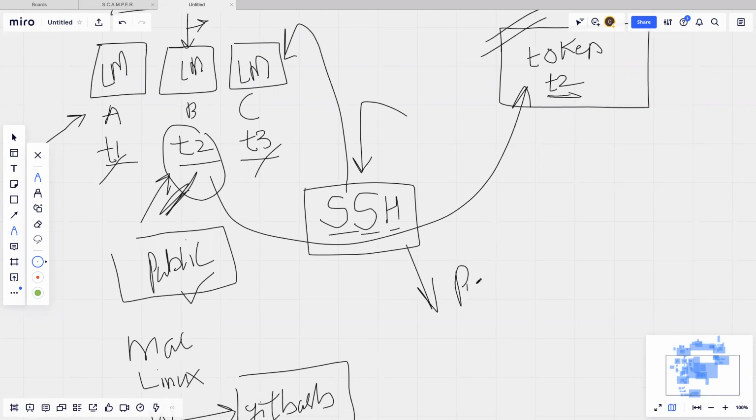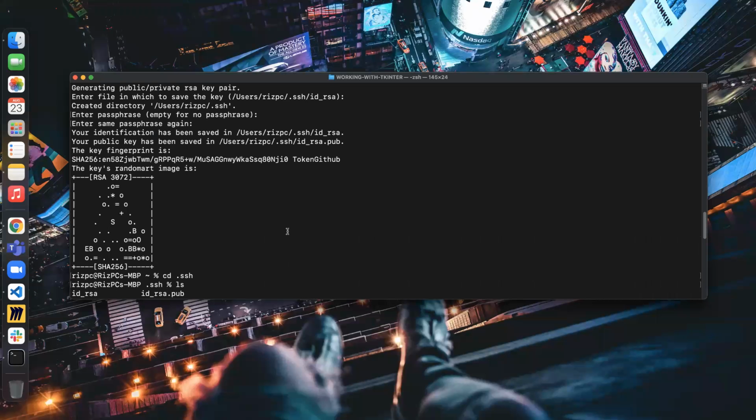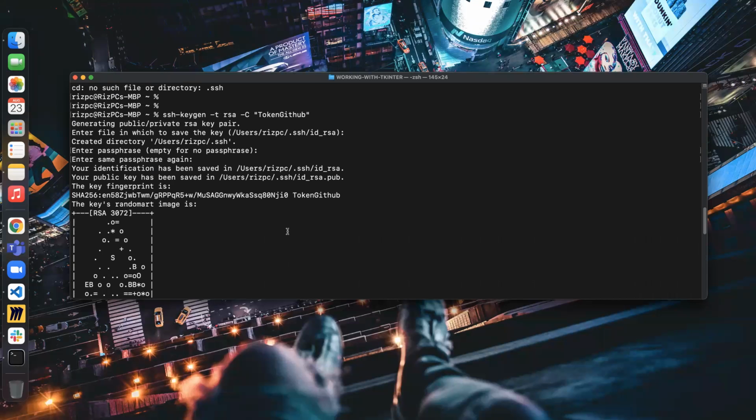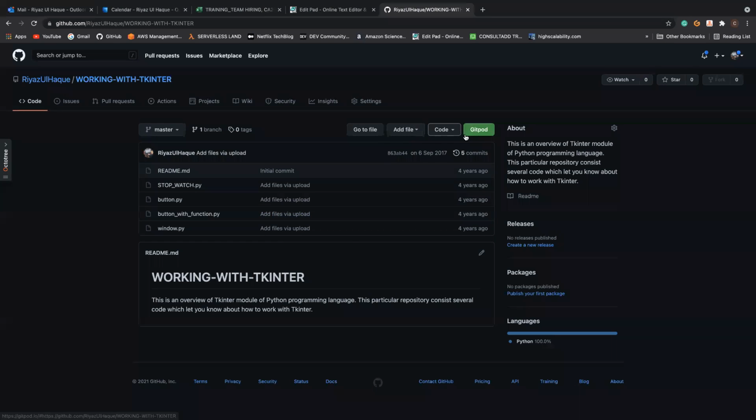All you need to do is first generate the public key. Again, the way I have done it today, you might not have the same steps. The client will have different steps and different commands, but they will always provide you the documentation. So respect the documentation, read it carefully, and once you are done, follow the steps. The ultimate goal is to get this particular key or token and make that token available to the platform, regardless of the platform. It could be AWS, GitHub, or something like that. Just exchange the token, and then start your work. You should be all good to go.